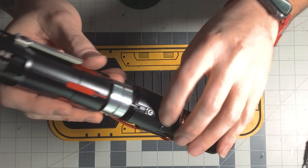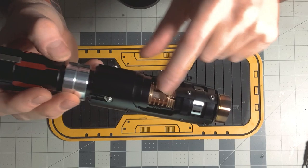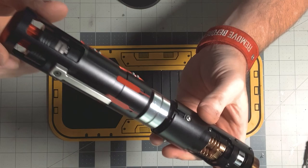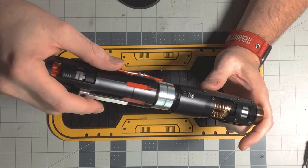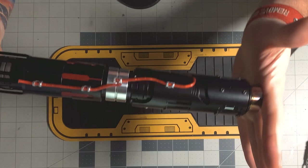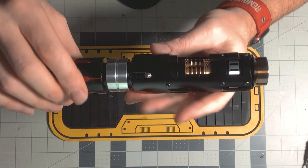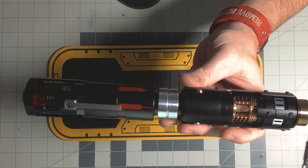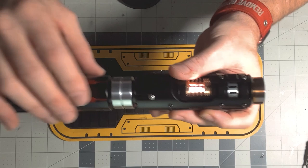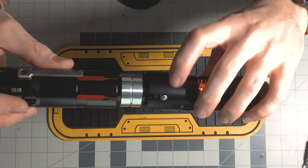Before I put the switches in, I saw these holes here and there's a cavity underneath the crystal chamber. I thought it might be cool to get a secondary crystal in there — you can kind of see it, it's kind of hidden, and if I got some NeoPixels in there it would create a cool effect. But par for the course for me, I designed the chassis before I mocked up the hilt, and it turns out there are steel ball tactile switches that need to go into these holes. The switch holder I showed you in Fusion holds both of these steel dome tactiles — these are also included with the hilt, which I thought was pretty nice.